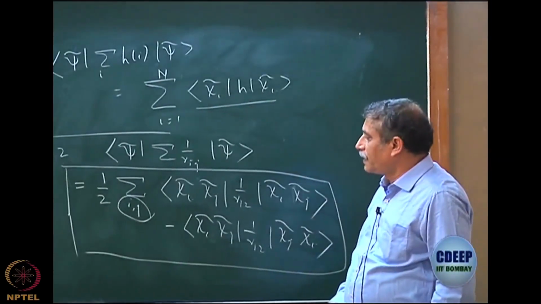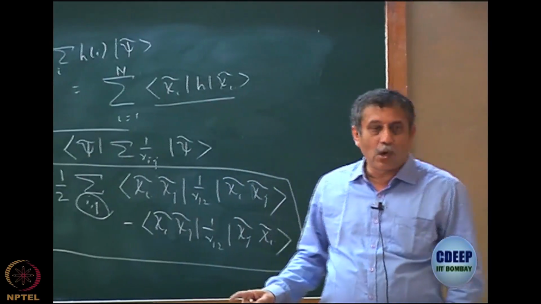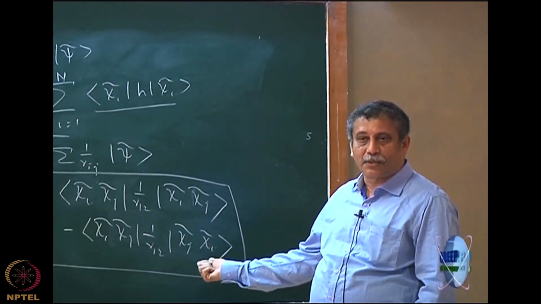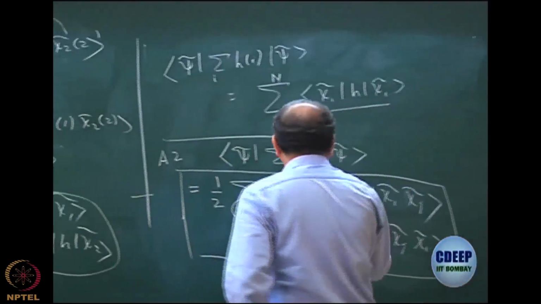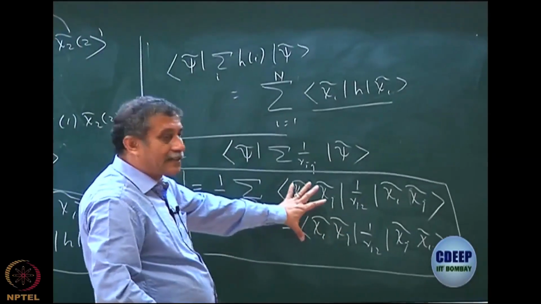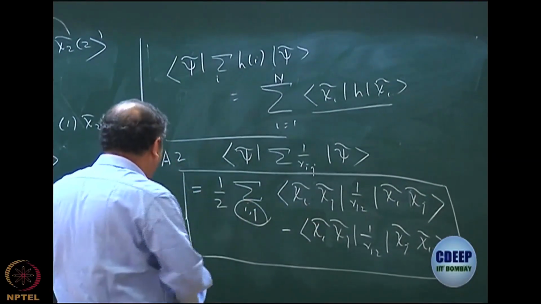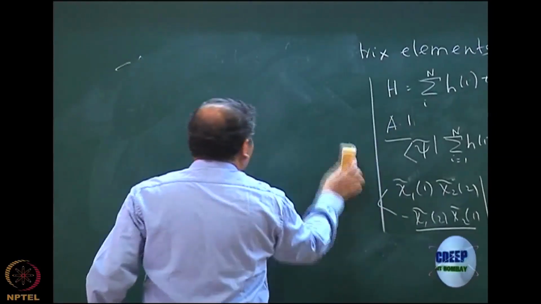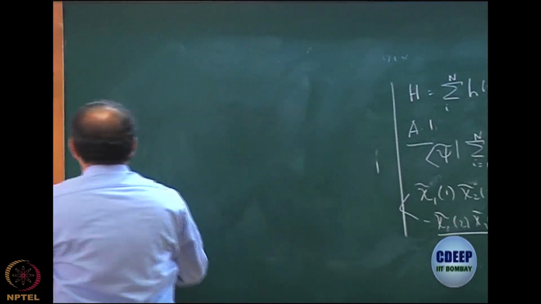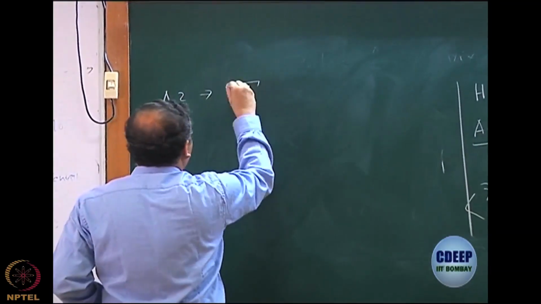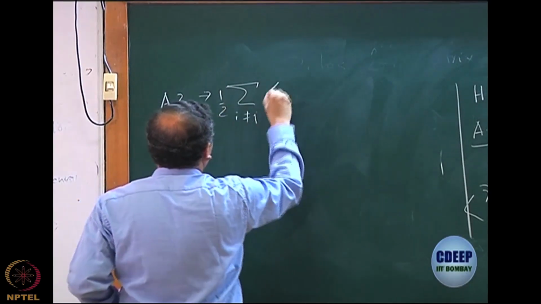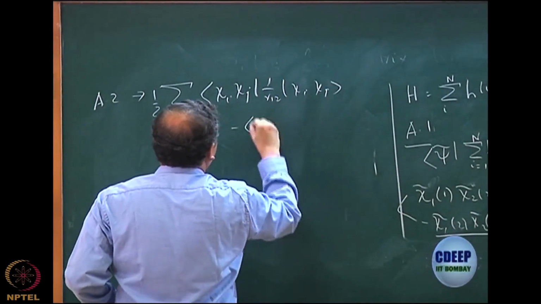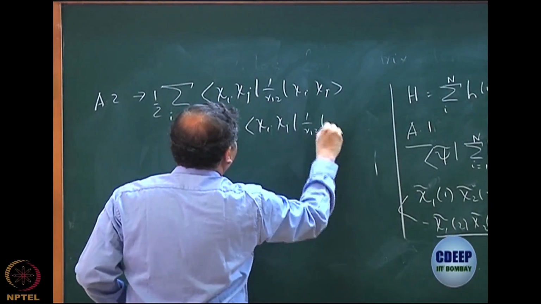It is quite easy to see, however, that whenever i is equal to j, note that this Coulomb term and the exchange term become identical, because i is equal to j. So the interchange does not produce anything. So for all i equal to j, each of the terms is not 0, but the entire thing is 0. So actually in this summation, let me refine the A.2, in this summation I need not write the i equal to j part. So A.2 then becomes sum over i not equal to j, half, chi i chi j 1 by R12 chi i chi j, minus chi i chi j 1 by R12 chi j chi i.